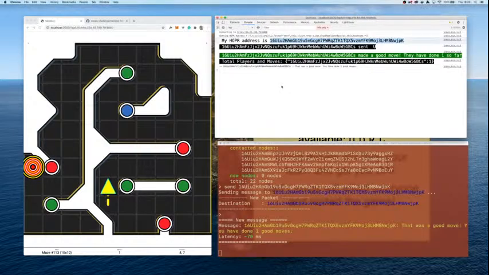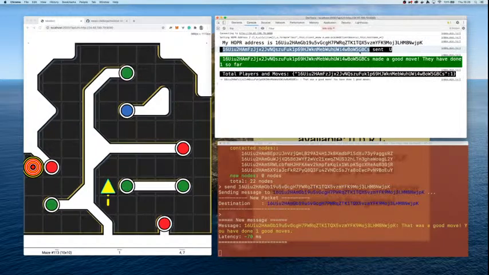The little Mazebot is listening to all the messages that you send it. It needs to understand a very specific format. So what you need to do is send a message with your address. So it takes your address. In this case, my address starts with, let me make this a little bit bigger.